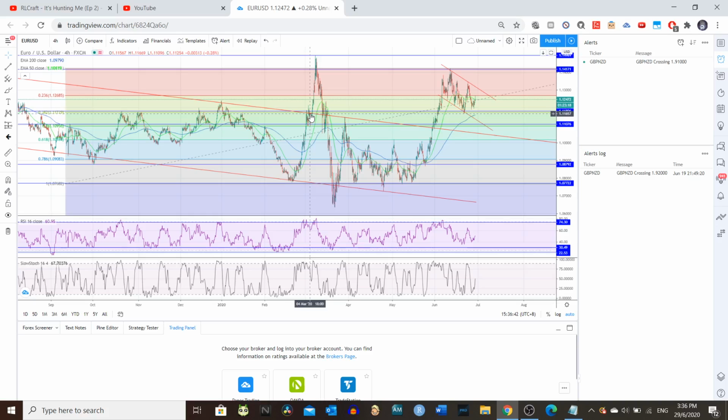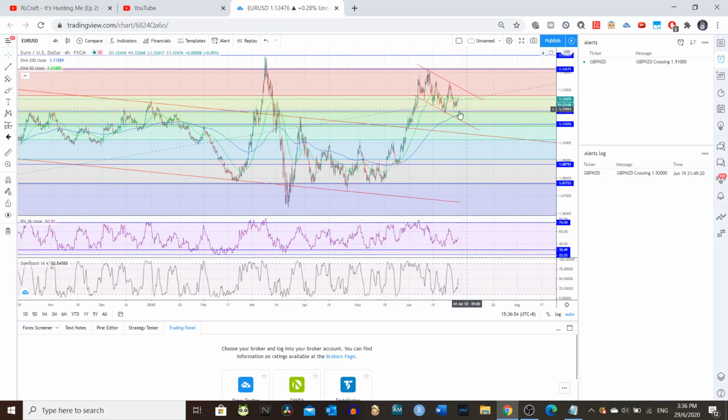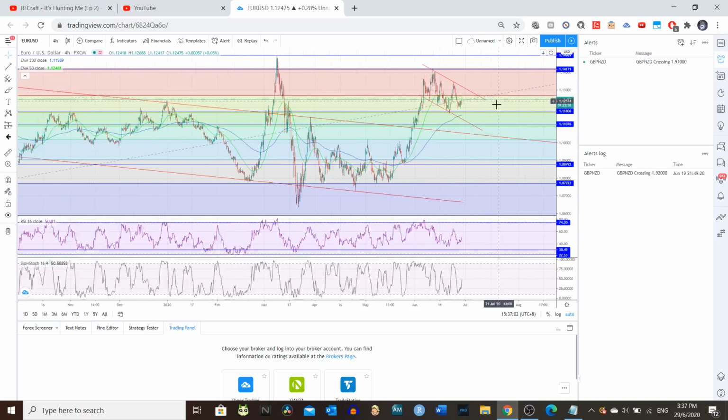But more importantly, if you take a look at the 38.2, you can see that price hit this point and it bounced up straight away. And this point also corresponds to the very strong horizontal support that I talked about earlier. So it's no wonder that price bounced so aggressively. However, it came down very quickly later, and now it seems to be having a slight retracement.